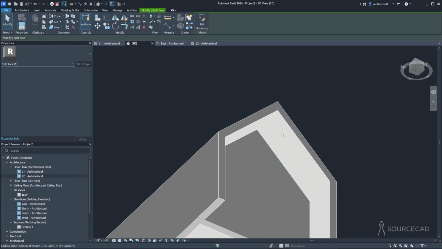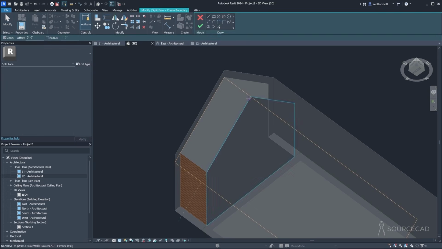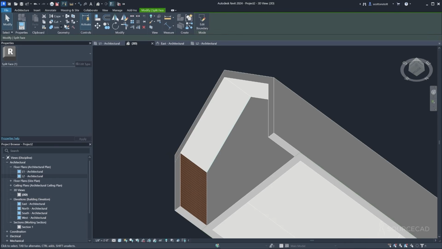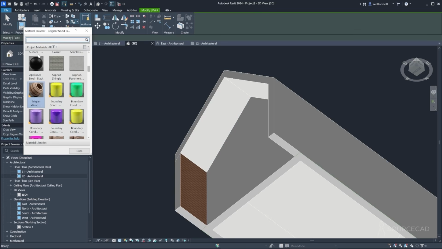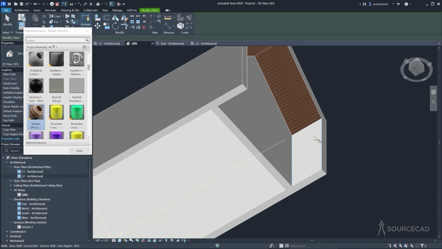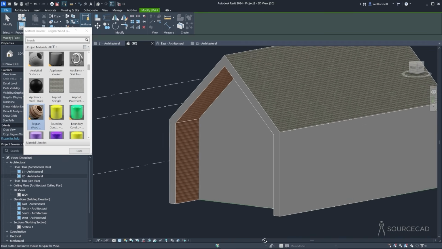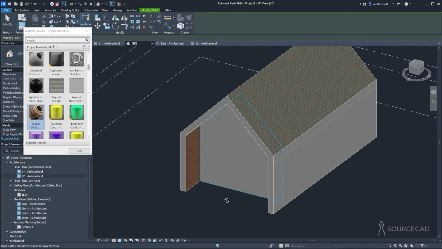If you don't go all the way, it won't split it. All right. And then over here, split face, click on this surface, here to there, accept, paint. There's the material, there, and there. So, looks great. Now, we have part of the building done.